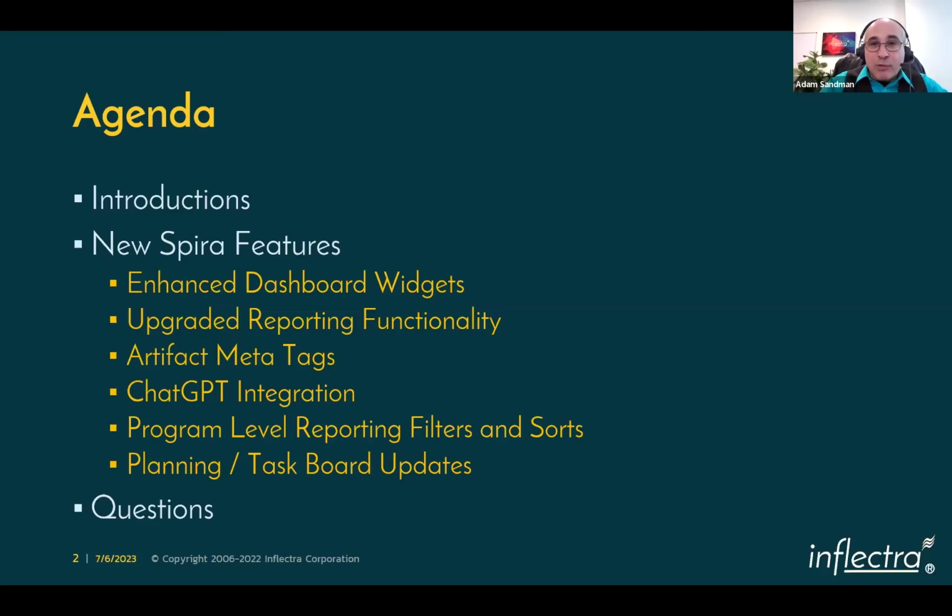We'll also be looking at some of the new reporting, as I mentioned, at the program level. And also we have refreshed the task board and the planning board. And we're going to be refreshing the incident board and the requirements board in the next version, which is 7.12. And in future releases, we'll be refreshing the program boards. So what I'll be showing you on the planning board and task boards, the new user interface, will be representative of how it's going to look across the rest of the application.